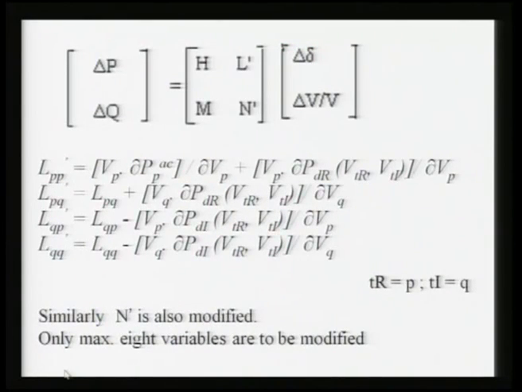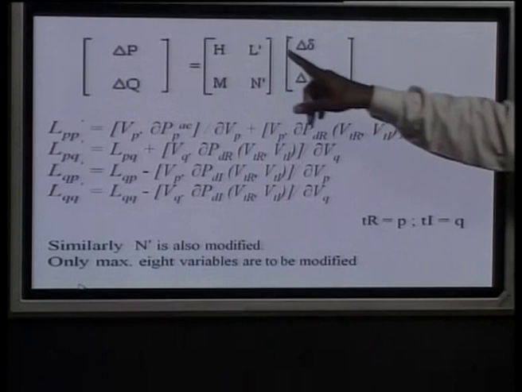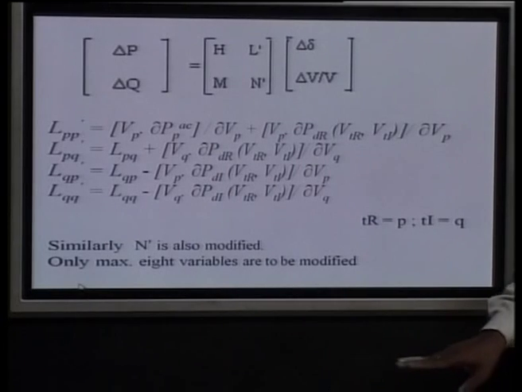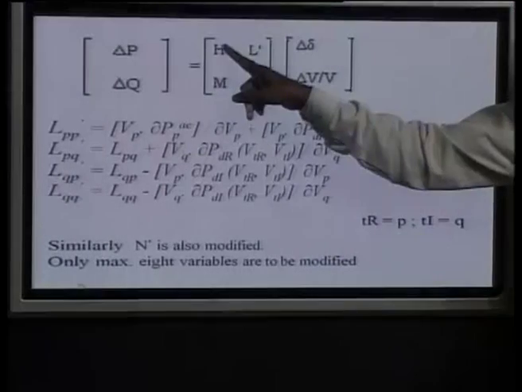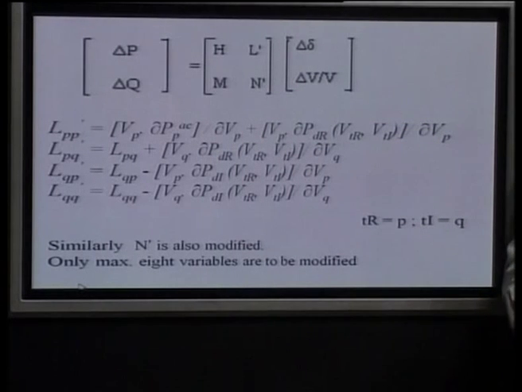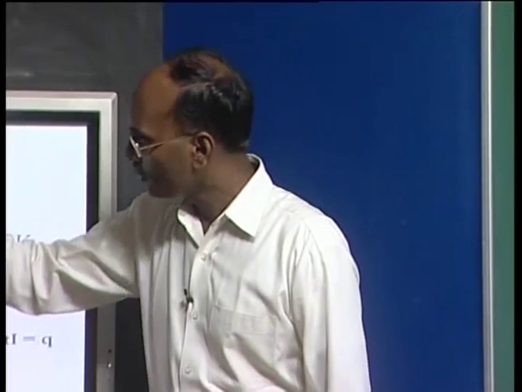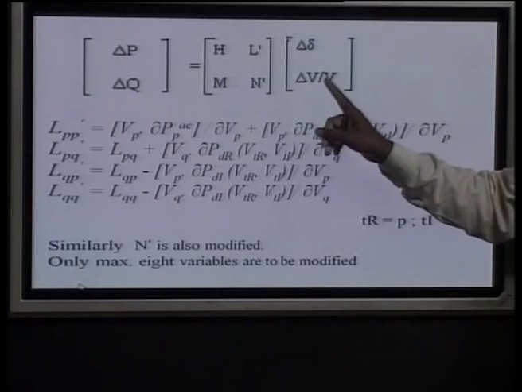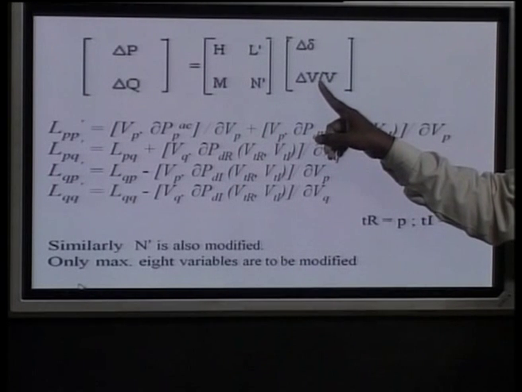Here is the Newton-Raphson equation in the polar form. These correspond only to voltage, because corresponding to delta there is no change, as PDR is a function of VTI and VTR only, no delta. So, here H and M are constant, and only the L and the N are going to be modified due to the DC variables at the DC part, because the power is going from this rectifier and coming into your inverter. So, the elements here are going to be modified only corresponding to the terminal voltage of the rectifier and inverter.